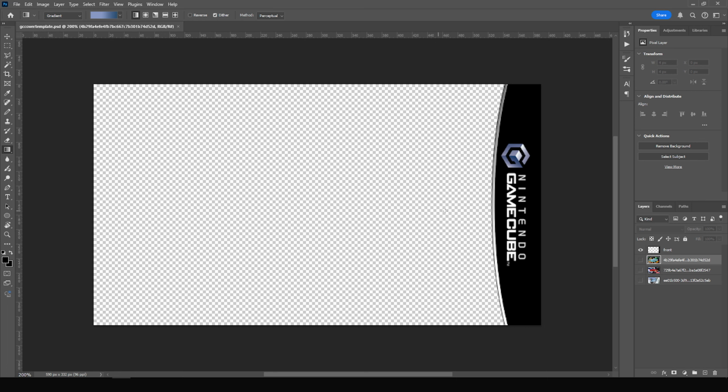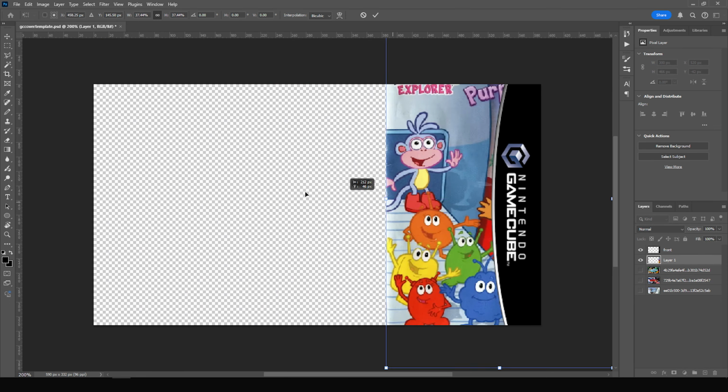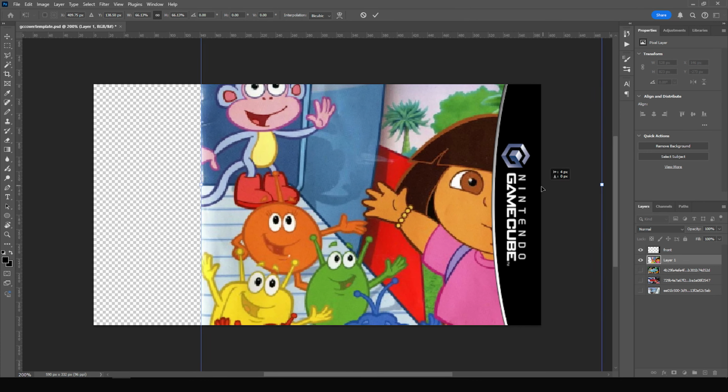And this is my layout for a custom channel. As you can see here, I've got a few that I've made for games that I've already added. But in my case, we're making a cover for Dora the Explorer Journey to the Purple Planet. You can do whatever you really want here, at least for me personally. I like finding box art or art from the game or the source and using that. So in this case, I found this art from, I think it's a DVD cover of this, whatever this is.